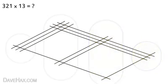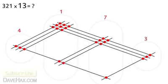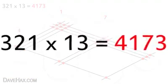Then starting from the right again, we'll count out the dots. Three. One at the bottom, two, three, four, five, six, seven. Then one, two, three, four, five, six, seven, eight, nine, ten, eleven. So again we leave the last digit there. Carry the first digit over to the next zone and add it to the dots. One, two, three plus one gives us four. Four one seven three. So our answer: 321 times 13 is 4173.